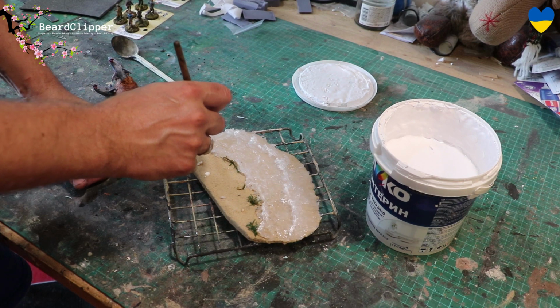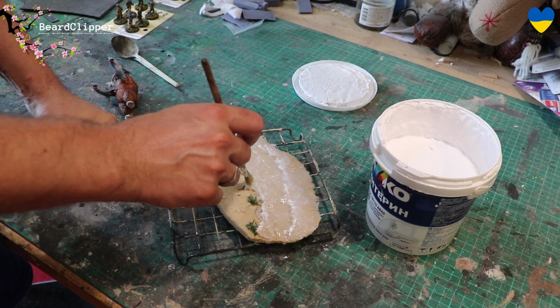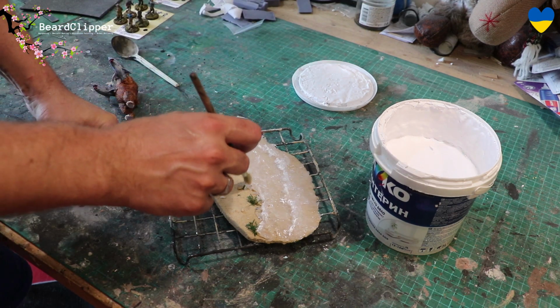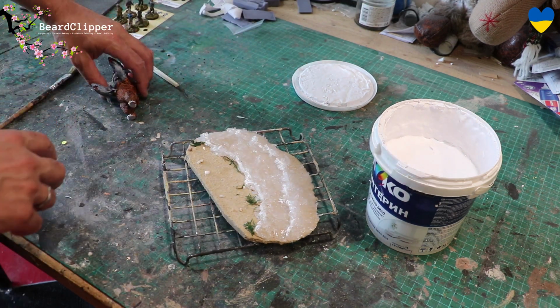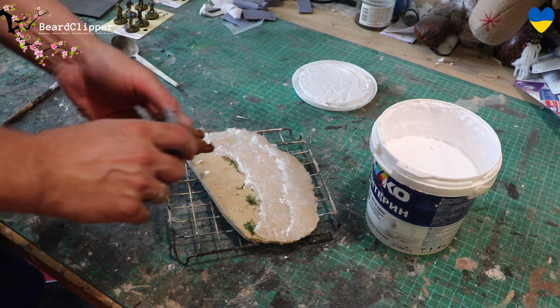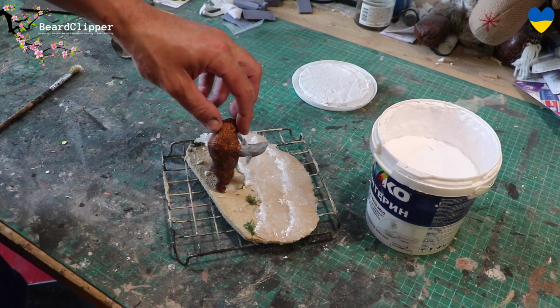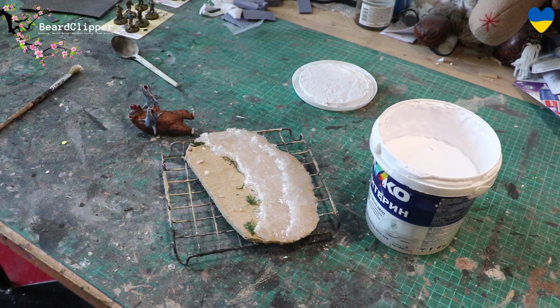And then when that's done, I will glue our BearShark in place, and we're finished. So there we are. Get some glue. Glue the BearShark in. Stand here for a little while and hold him so he dries. And then I'll bring it back and show you what it looks like.